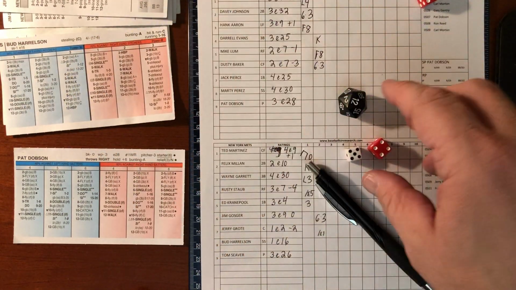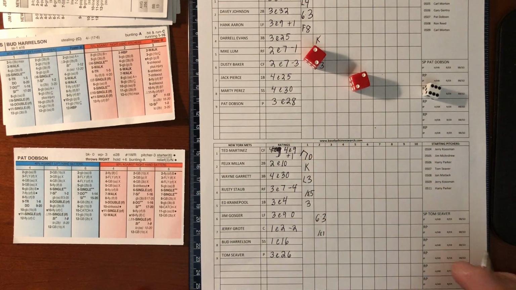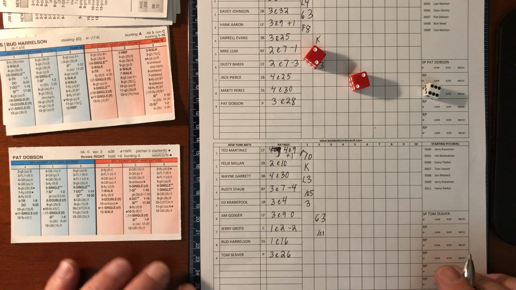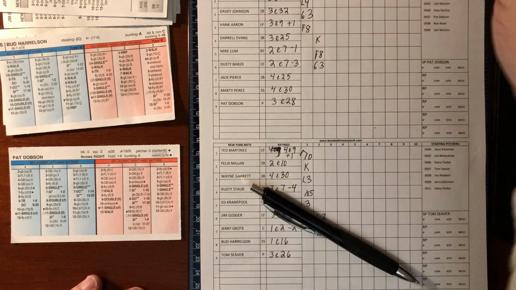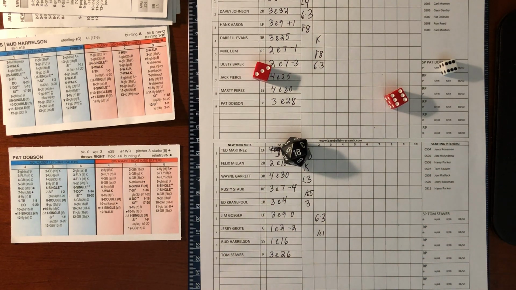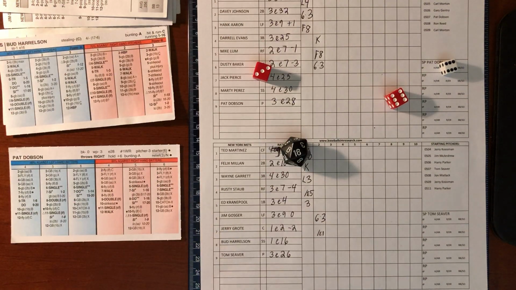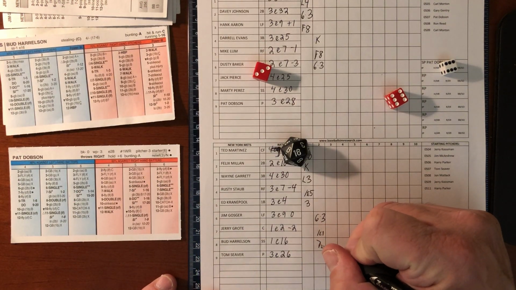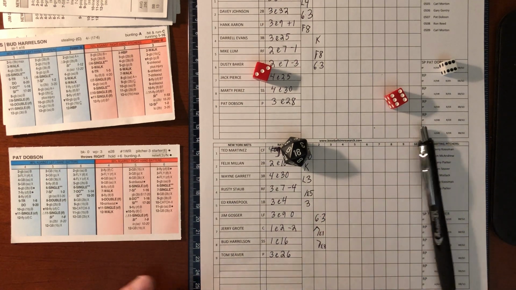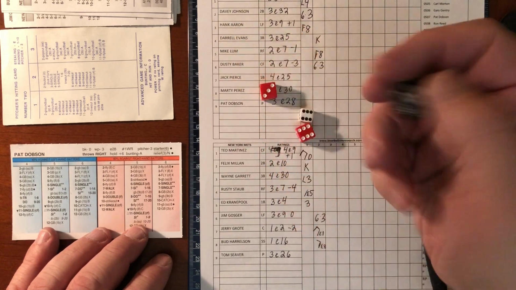Bud Harrelson will be the batter. Nothing on the Havoc roll. 6-4 versus a switch hitter, so he'll be batting lefty. Fly ball center field X. That's Dusty Baker. He's a 2, E7. Gets there. 12-15 on an E7. That's a 2-base error. Three errors by the Braves to start the game off. We got Seaver up, second and third. See what he can do.